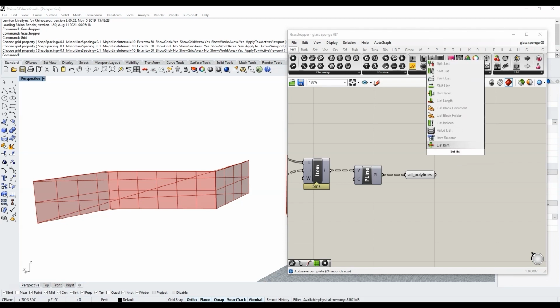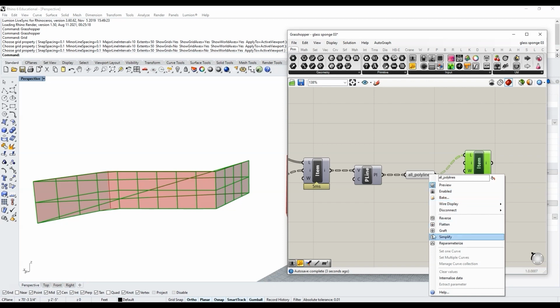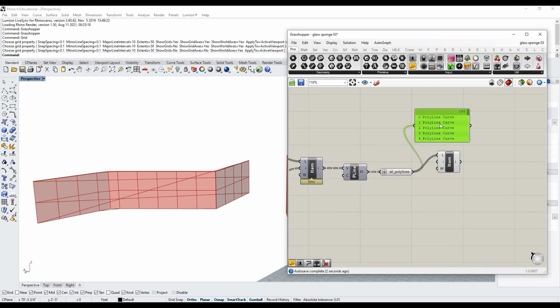With a list item, this is our list of polylines, and we need to flatten it because let's look and see how these are organized. Because we started with branches of grouped indices, so each polyline has its own branch. If I click flatten, then we just have one list of polylines.